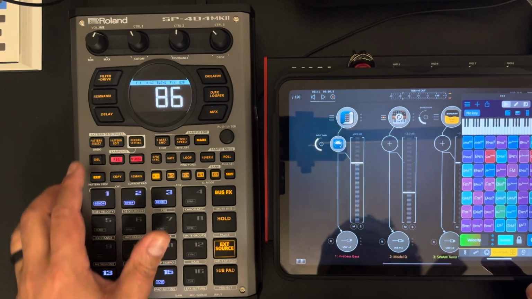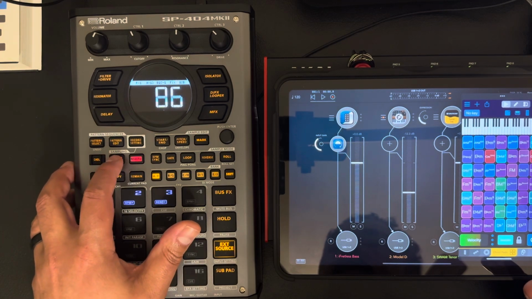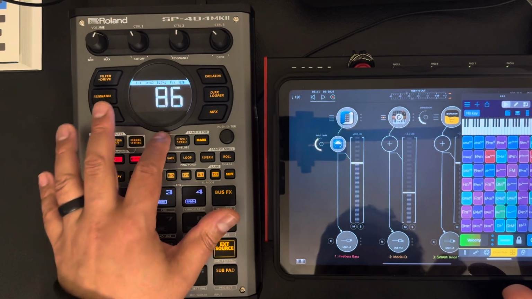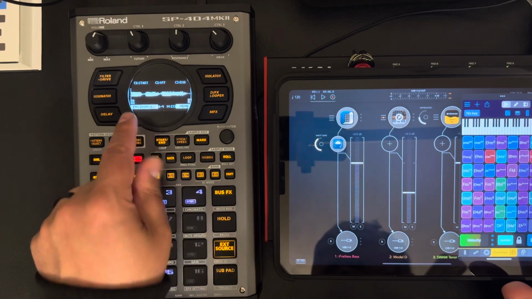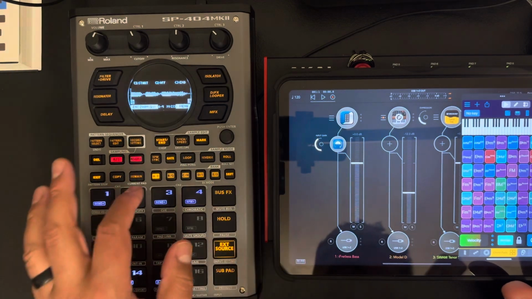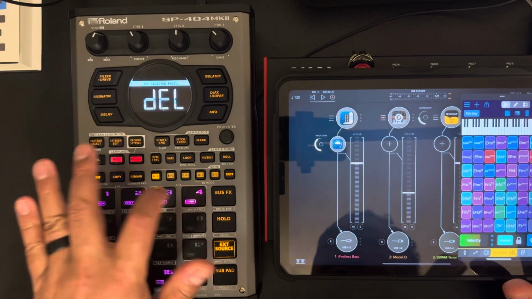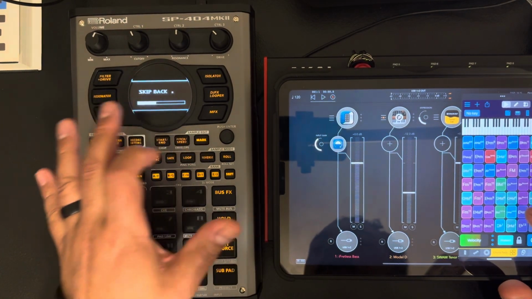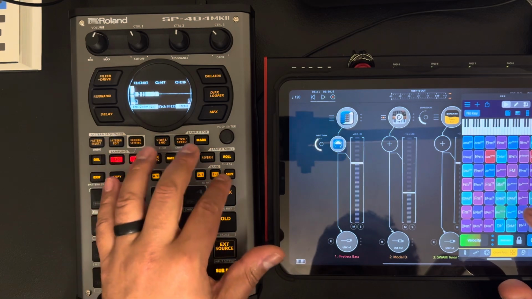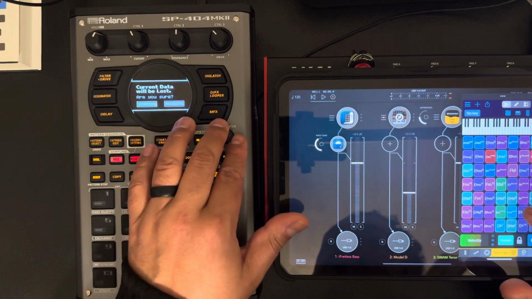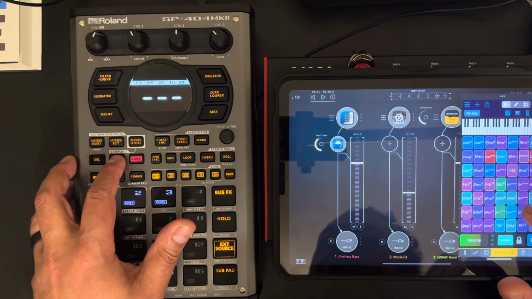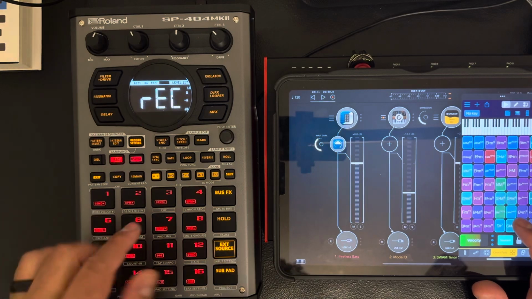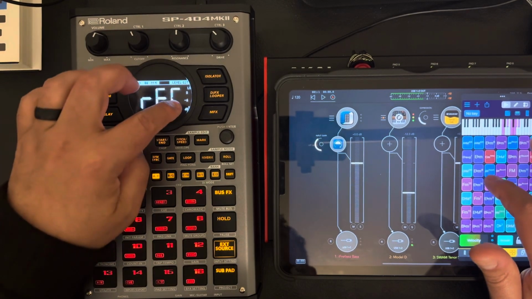So I'm going to record something just for test purposes. That's all I need. I just need to test it. That looks good to me, so I'm going to roll with it. You might want to do that to test your volumes when you record in. We do have a meter. If you go into record, we actually have a meter now. So before you press a pad, you might want to check that.